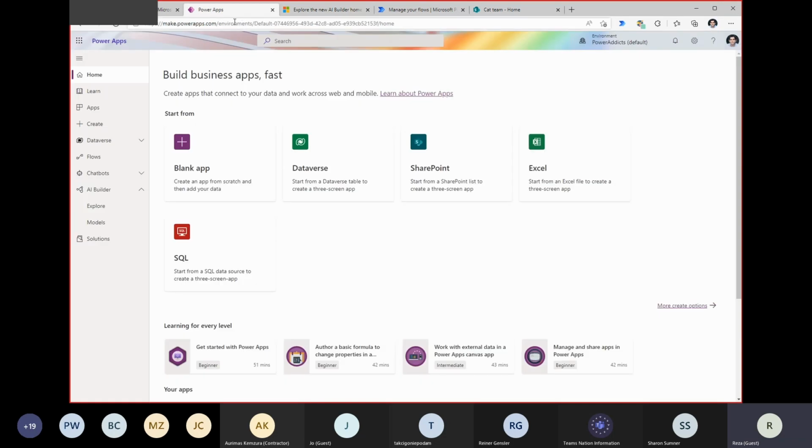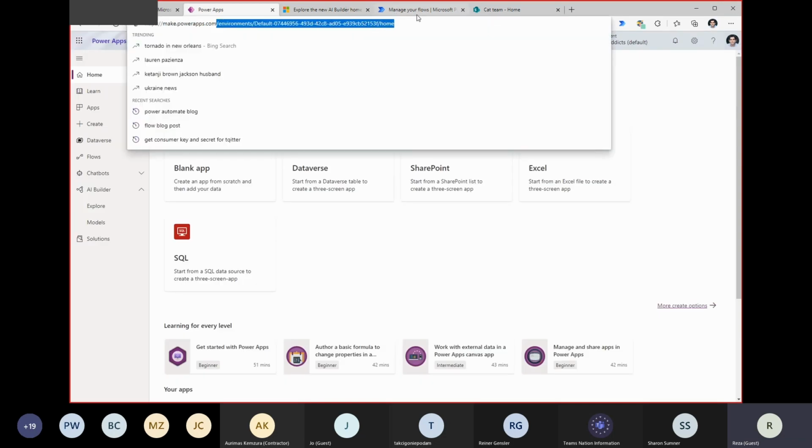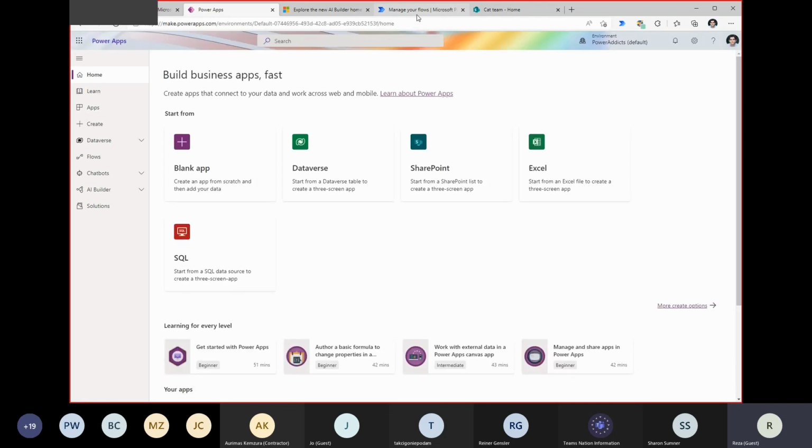So to get started with this, AI Builder is a component of the Power Platform. So you can begin with either the Power Apps homepage or the Power Automate homepage. I have signed in to the Power Apps homepage. And on the left-hand navigation rail, we have AI Builder plugged in for us. Within AI Builder, we have two tabs.